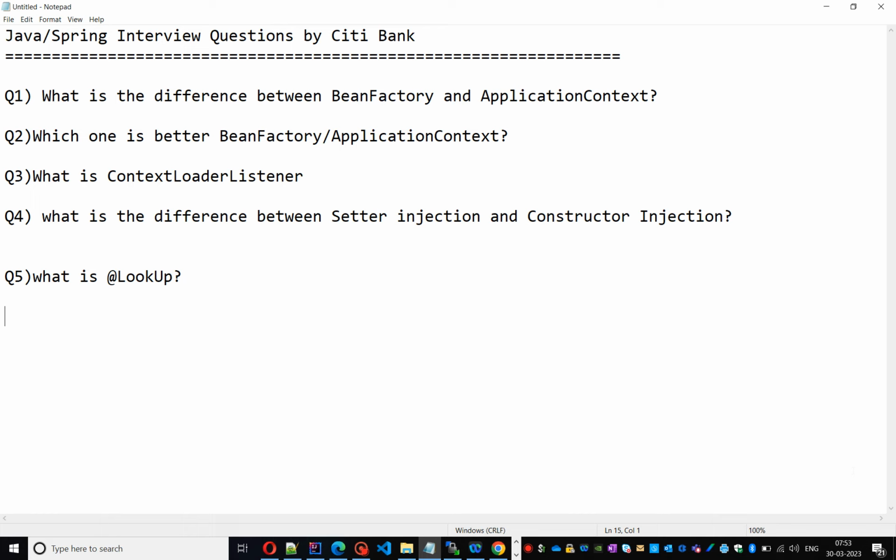Bean factory does not support annotation. Application context supports annotation. Bean factory does not automatically register with the bean post processor, but application context automatically registers with the bean post processor.